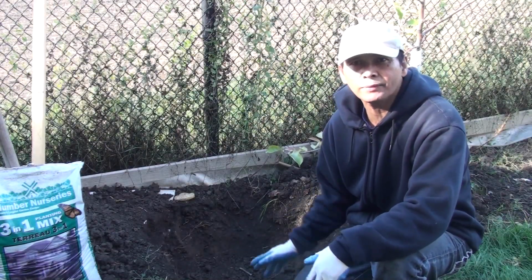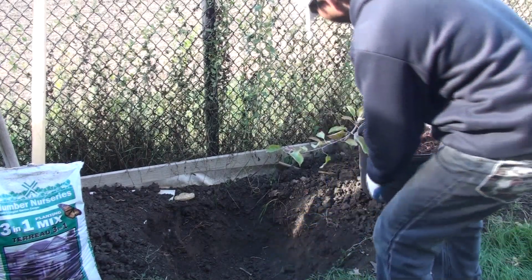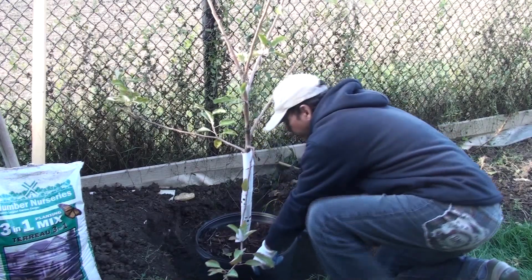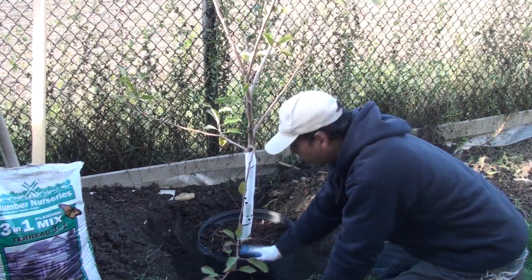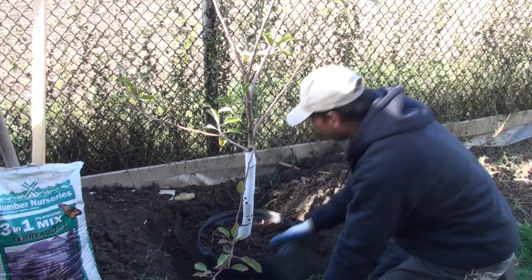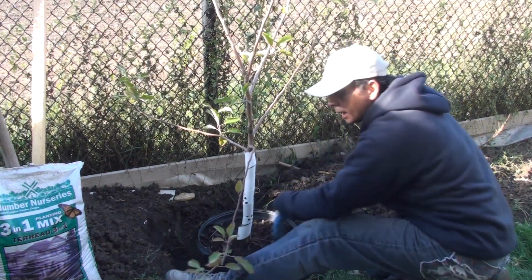What's the best thing to do? I found out that, so testing it, make sure it's not going lower than the grade. So right now I'm testing, I'm okay. So the hole's big enough.